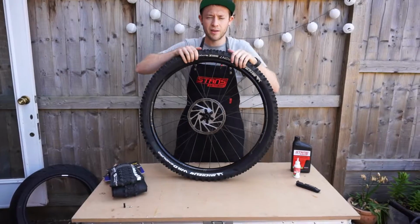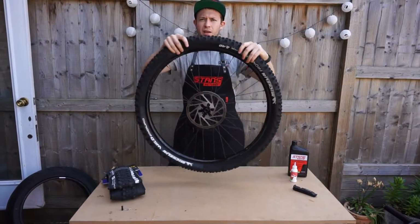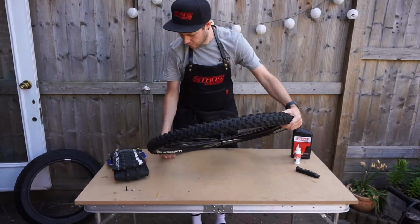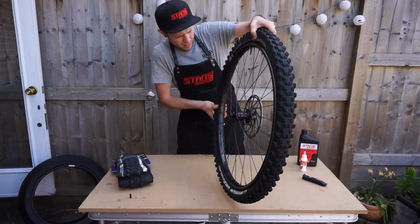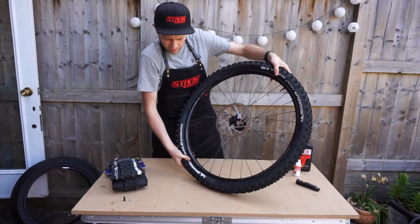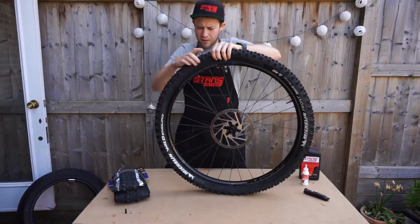I don't have a tyre insert in here, so I can just pop the tyre straight off the bead by pushing down towards the centre of the rim, and do that all the way around. Just be careful because this has got sealant in. Your tyres may also have sealant in. And do the same on the other side.